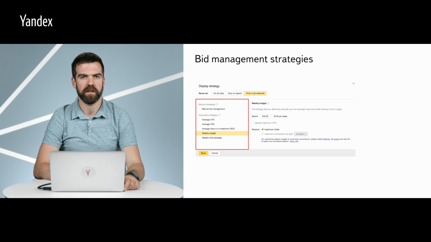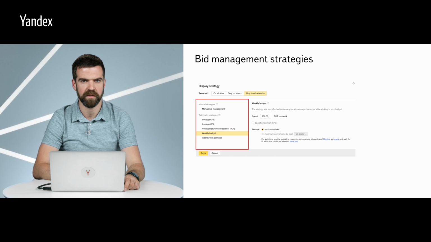Manual bid management in Yan campaigns isn't as important as it is with search campaigns, since you don't need to monitor your bids for each keyword to make sure your ads appear in the position you are aiming for. We recommend using one of the automatic strategies, like weekly budget. All you need to do is set the maximum expenditure for the campaign each week, and Yandex.Direct will manage your bids, bringing you the maximum number of clicks.